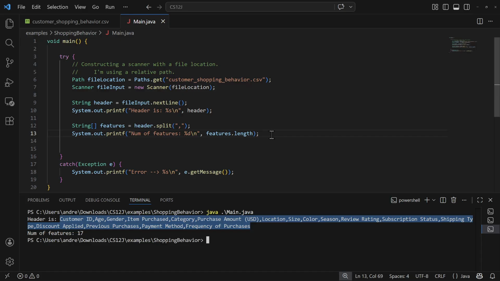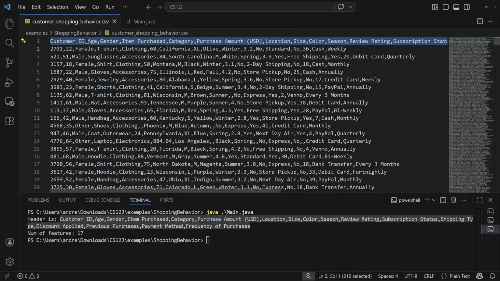Cool. So far, all we did was parse the very first line, meaning we implemented a scanner to consume this line. It might be necessary to start looping through the whole data set, because you might want to do some statistics.